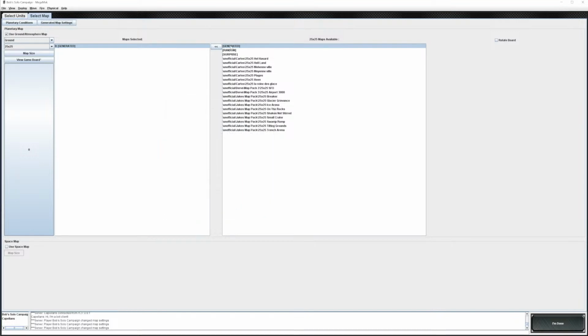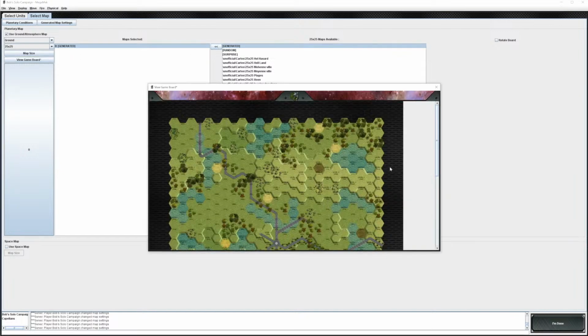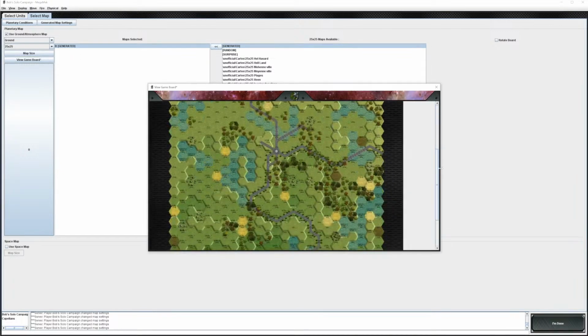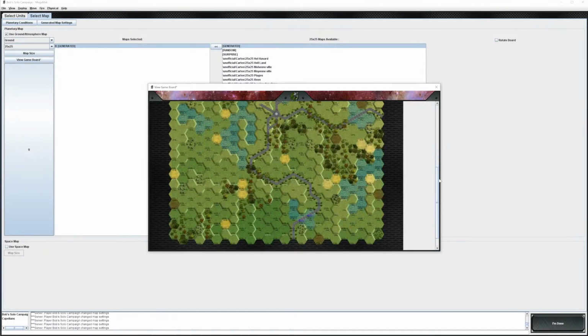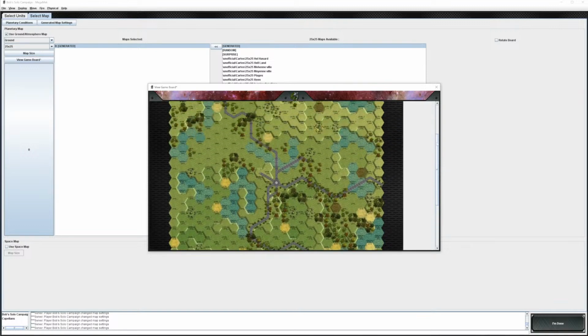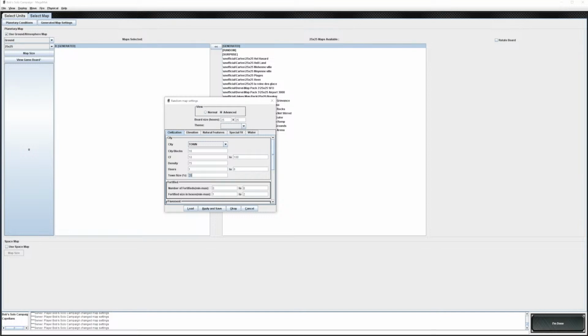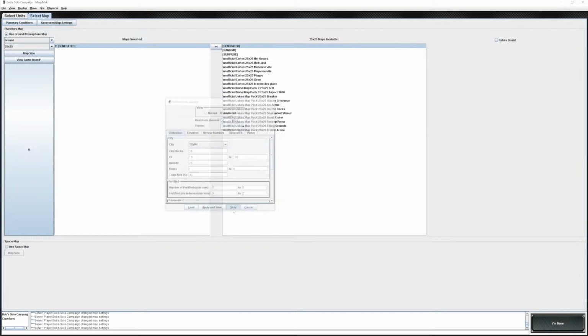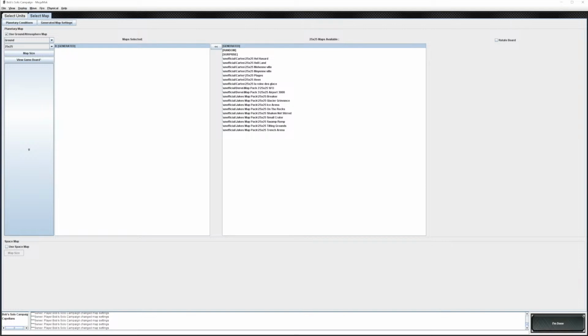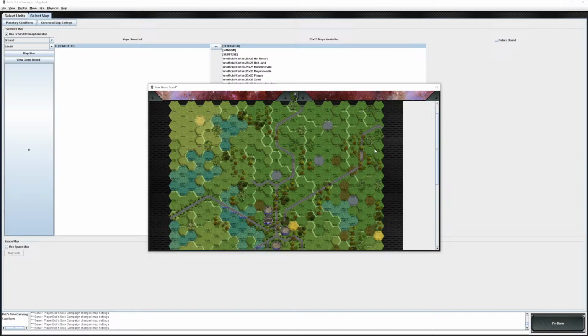And so now, if we generate the map, it should be different. So now we've got more water, we've got a little bit of a hub in the middle, but it doesn't have any buildings, so it's not quite what I was looking for. So let's go back to generated map settings. Let's do maybe like 30%. Minimum building height is a building height of 1. That's fine, yeah. So let's try this. And view game board. There we go.